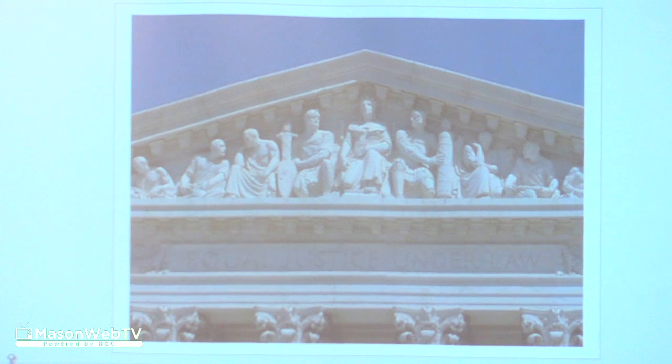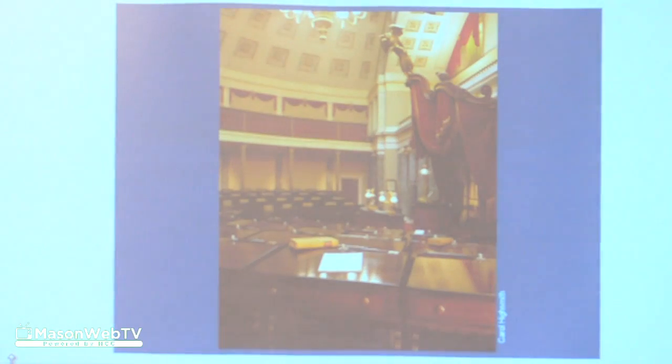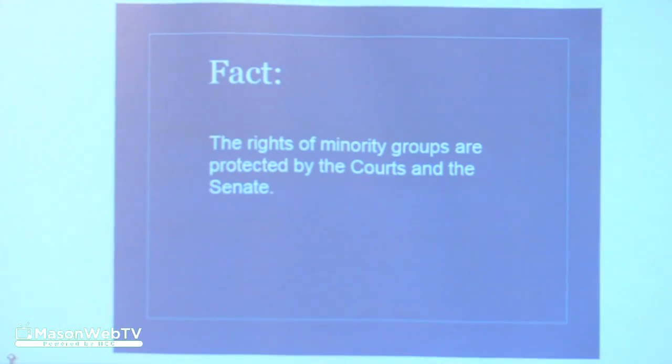They are the courts. So the role of the courts is to ensure the constitutional rights of the individual. The second is the Senate. Every state, regardless of population size, gets 2 representatives, and that ensures that Wyoming gets heard just as loudly as people in New York. The fact is that the courts and the Senate do protect the rights of minority groups. And the president is supposed to represent the interests of all Americans. This means 1 person, 1 vote.